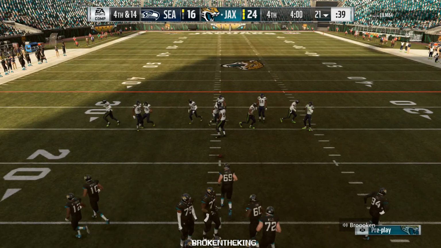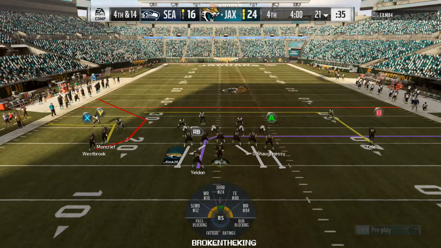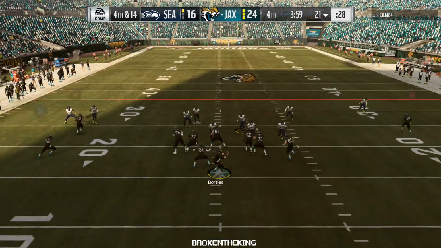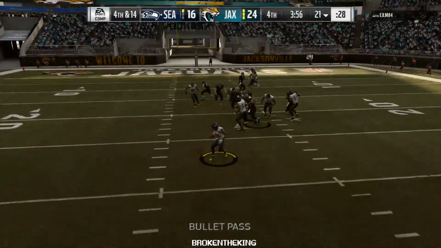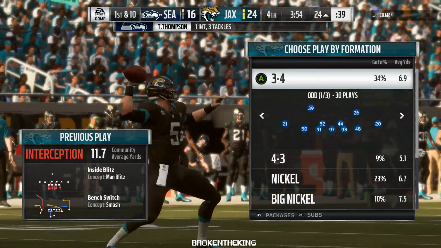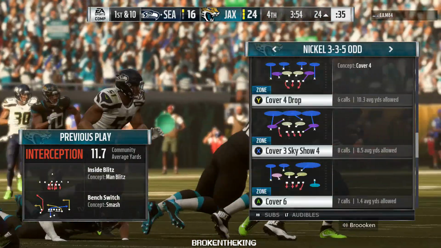And here's a big one now. Trying to hold this lead. They're going to go for it here on 4th down. Lucy. The Jags do snap it. It's Bortles. And look at this. They get the turnover they needed. It's intercepted. Tedrick Thompson picks it. And they have the football and will take over at the 24-yard line.